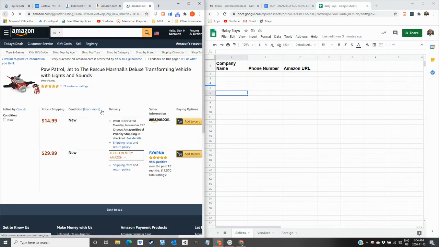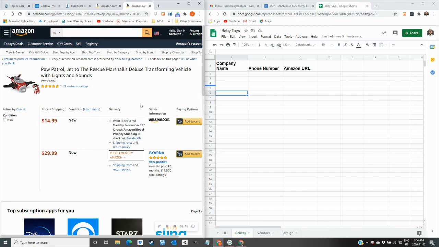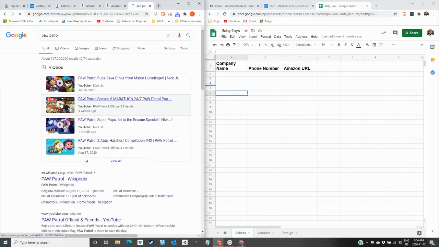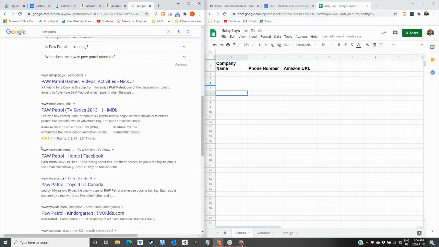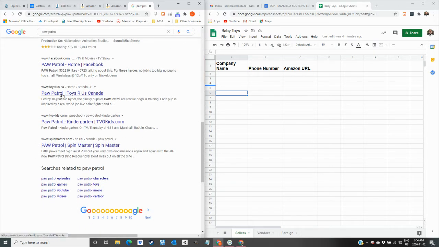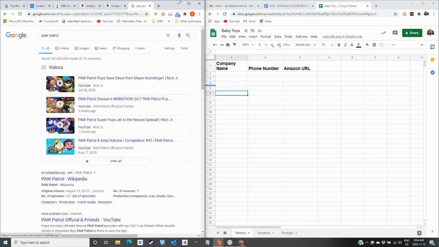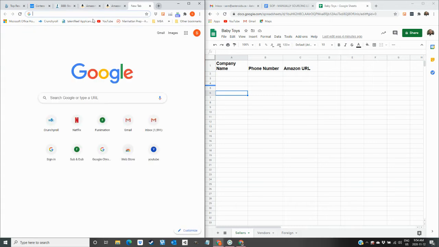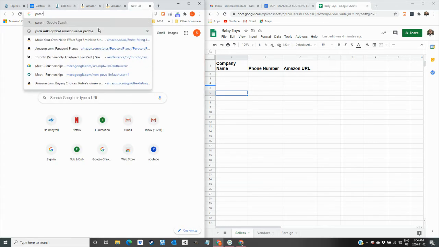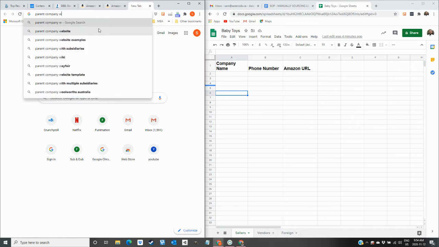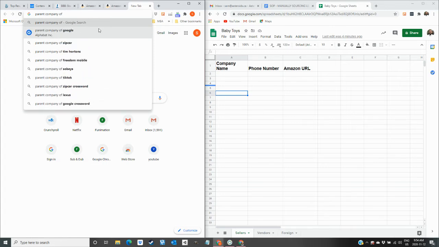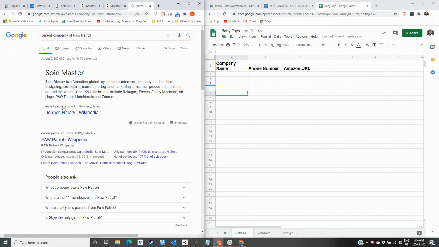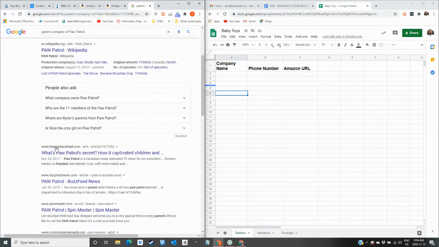So moving on, just to show you how to find a vendor, Paw Patrol is the item. So let's just go to Google. This one might be a little bit difficult to find. Whatever company owns Paw Patrol, you could find that. Paw Patrol would be Spin Master, is the company that owns Paw Patrol.